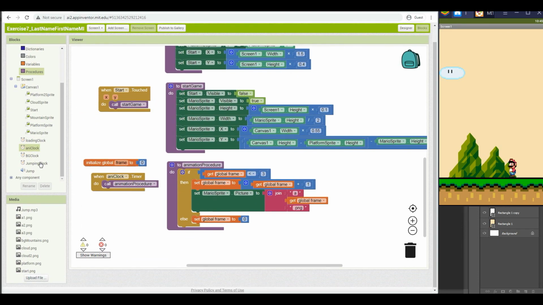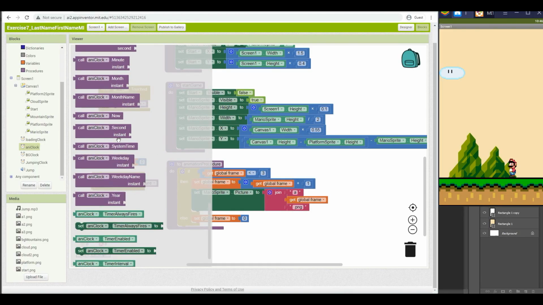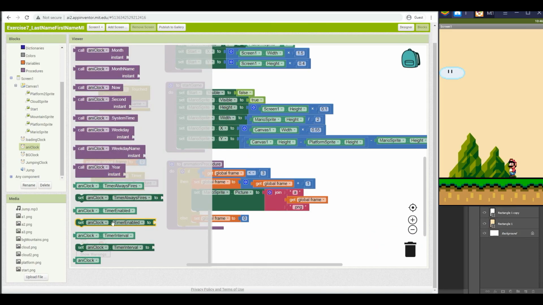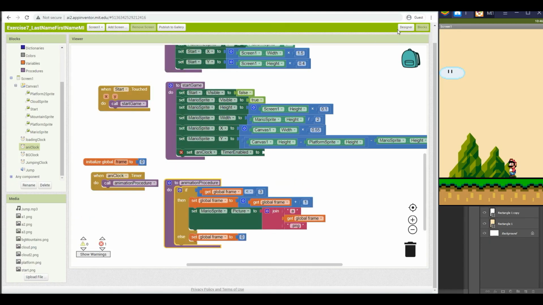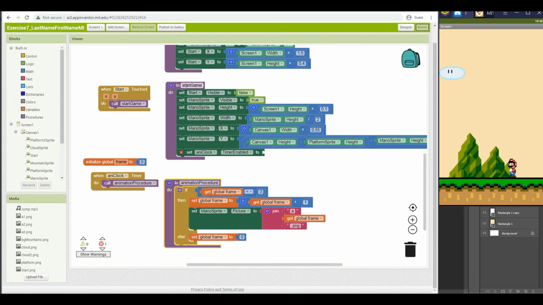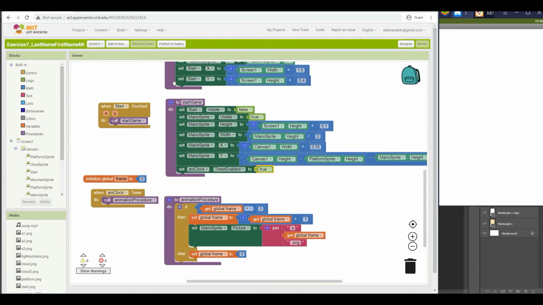To do that, let's set ani clock timer enabled, because as we set in our designer, the ani clock is disabled. That's why we need to enable it in our start game. So we need to make it true, and let's connect our companion screen.